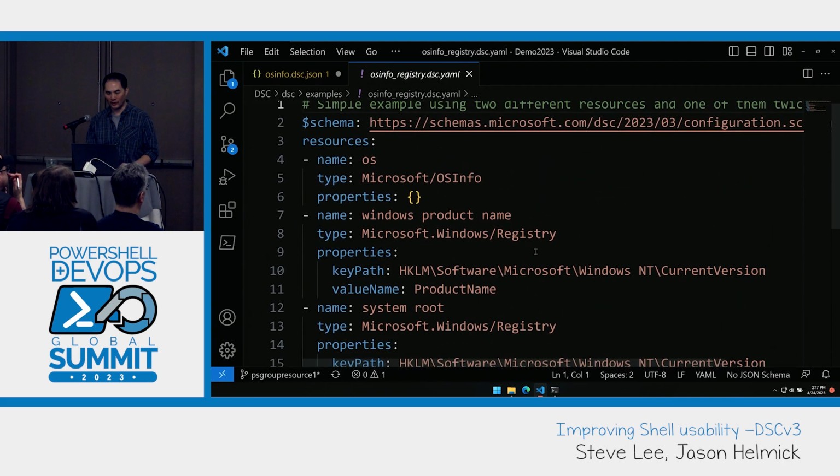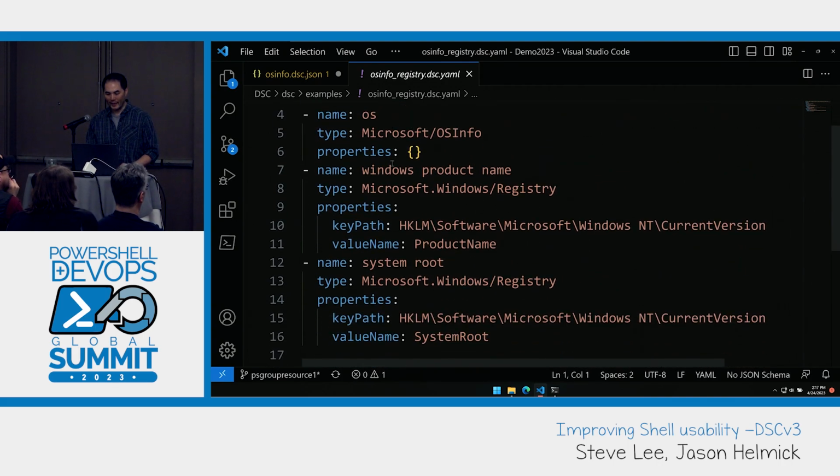So a couple of things to call out here. The name is just a friendly name. This is what you can define to remind yourself what the purpose of using this resource is. Later on, which is not implemented yet, you can refer to these in terms of dependencies and stuff like that. Type is what you may have thought of previously as the resource name, and it's not enforced now, but I'll probably make it enforced where you need to have what's called a namespace and the resource name.